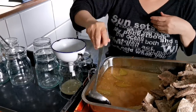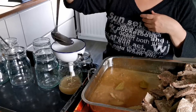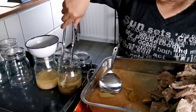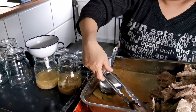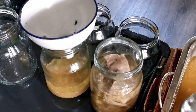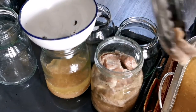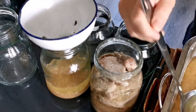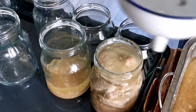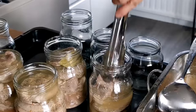To prevent air bubbles in the jar, I put the oil in first, followed by the meat. I like to cover the jar with one third of oil and stock, and slowly use tongs to place the meat, making sure that there are no air bubbles trapped in between. Make sure you have at least one inch of space from the lid so that you can cover the meat with more lard. Use a spatula to remove any possible trapped air bubbles.